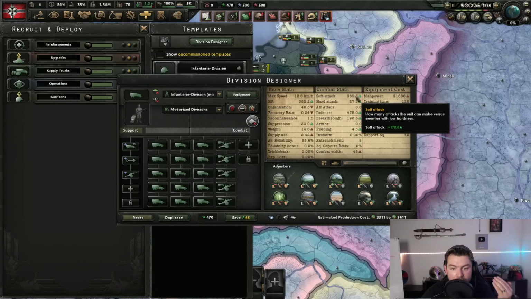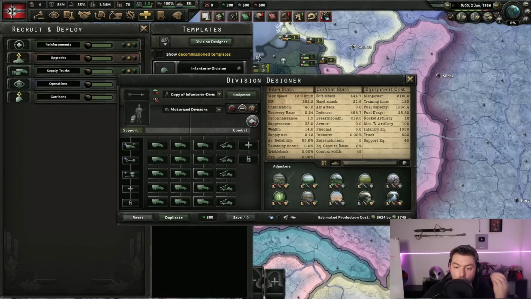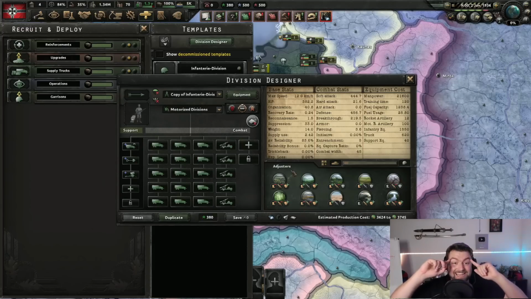You're looking at 365 soft attack, okay, for a grand cost of around 3,600 production. But for only 100 more production, you're looking at almost 100 more soft attack. If you do the same thing with motorized rocket artillery, this, for a fully fleshed out attack unit, is just better.